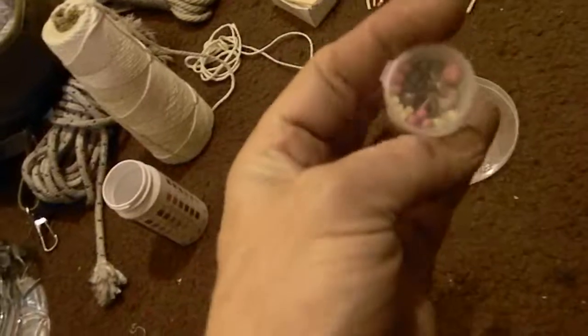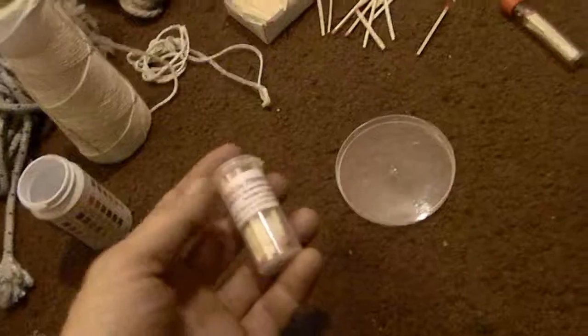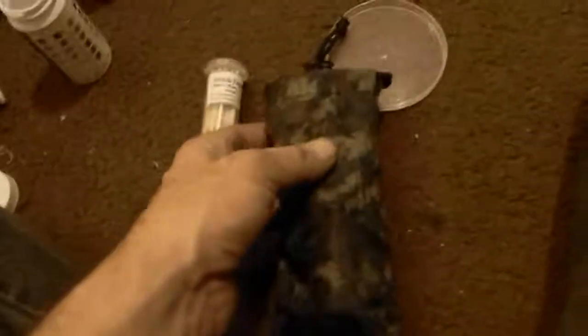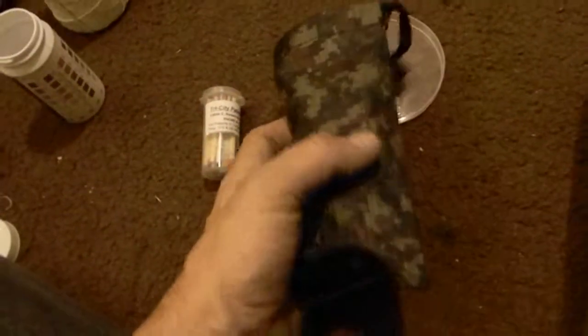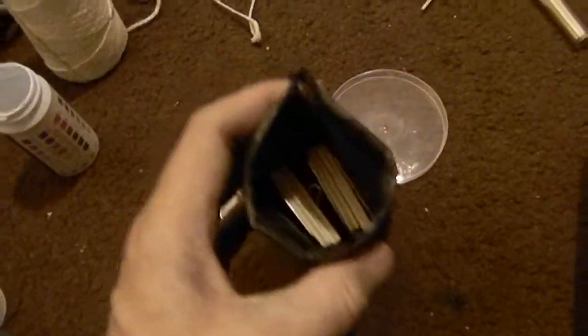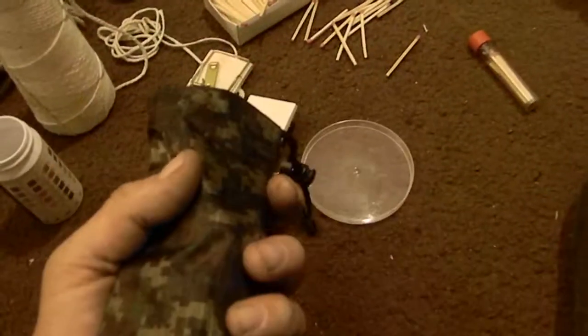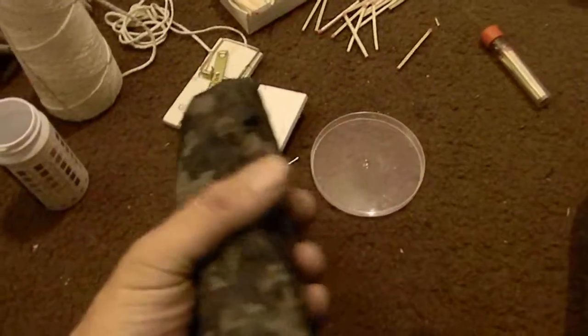Vary it a little bit, put in a few other things. Here's another small pack I have — it's just a small camouflaged little pack. Inside I have four mousetraps, just your standard everyday ordinary mousetraps. I've got four of them in there and it's just a small, hand-sized pack.